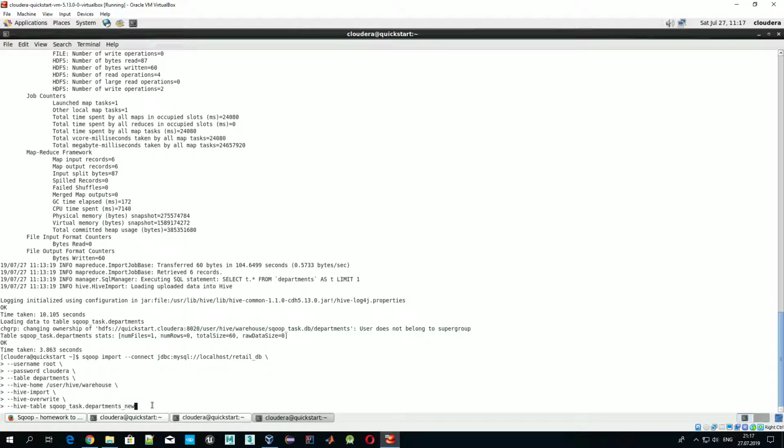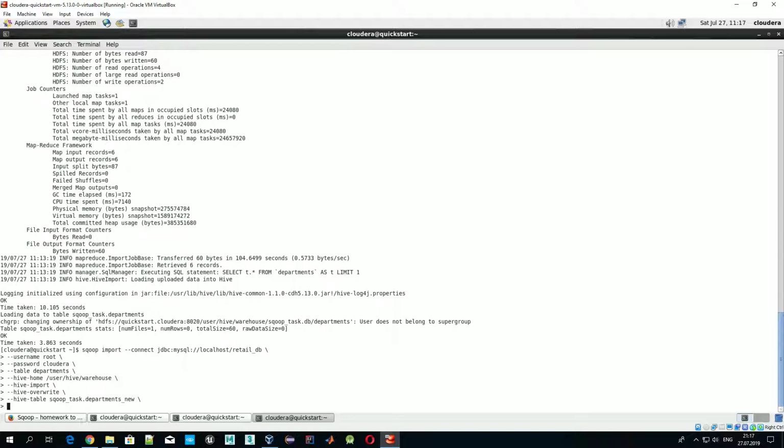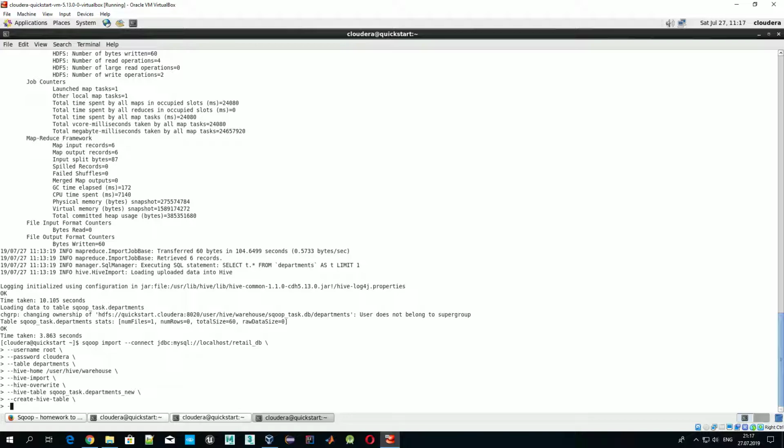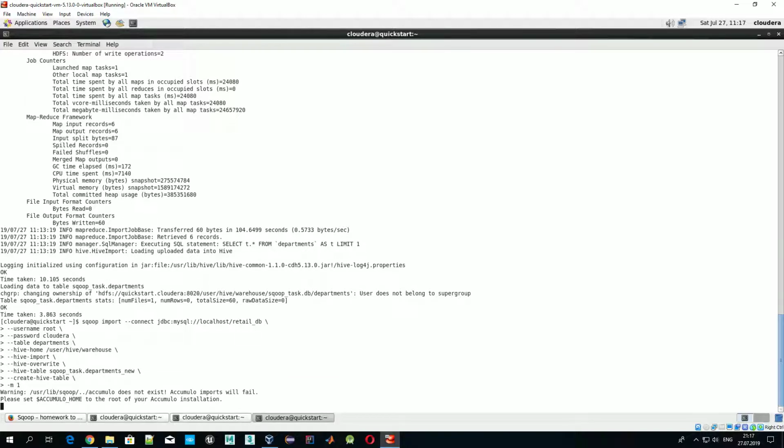So departments_new will be created for us by Sqoop, with the option create-hive-table. Yeah, so by that we let Sqoop know that this table departments_new should be created.